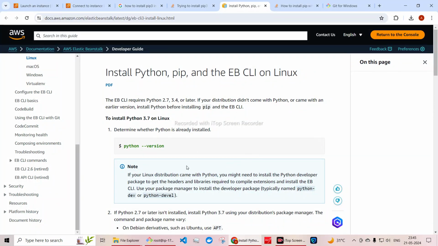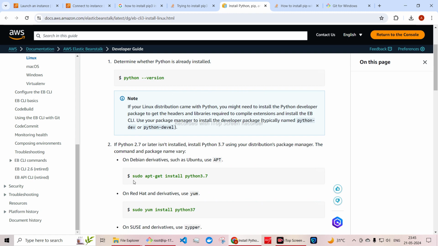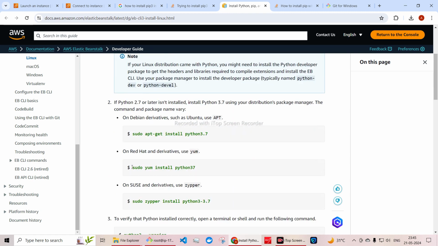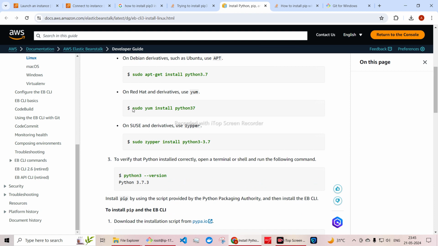Okay, so here is another article that I have found for the pip installation. This is from AWS. So let's try this. Here it is mentioned with the help of this sudo yum install Python 37.